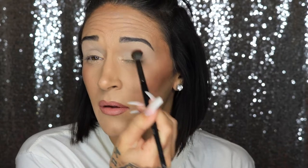I think I can. Okay, I'm going to go in with this Morphe E23 brush. This is a good transition brush for me. This is what I use this for. And I'm going to dip into the shade Back, which is the second shade. I'm just going to use this for the transition portion.